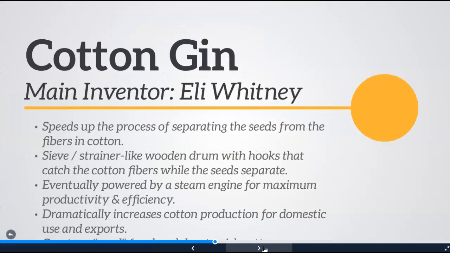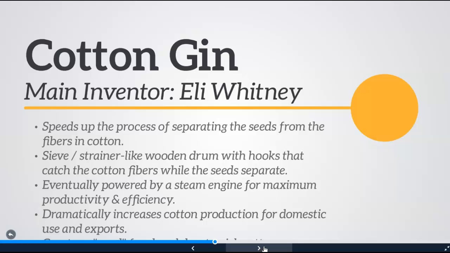Next one is the cotton gin. Cotton gin was mainly invented by Eli Whitney. So before you can have a spinning jenny, before you can have the power loom, you need to get the cotton to make the clothes from the material itself. So what the cotton gin would do would be help harvest cotton by separating the seeds in a more efficient way. So there's a cotton plant, it's got this fluffy material, the fibers, but inside these fibers are seeds, and you can't use the seeds in order to make the clothes.